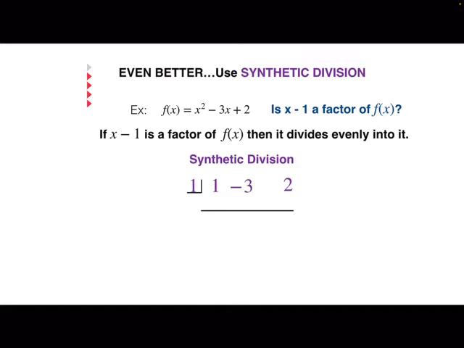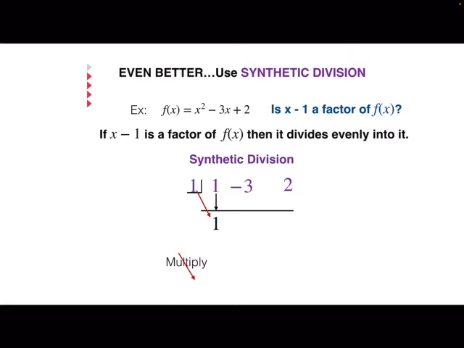Now, for those of you who are still having a hard time with synthetic division, I do walk you through the steps here. Step number 1 is we just take that first coefficient and we drop it straight down. Most of us are doing a good job with that. Step 2, we multiply the number in the box times that number we just brought down.